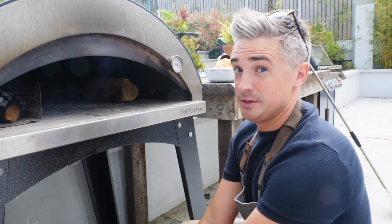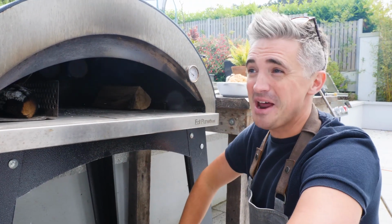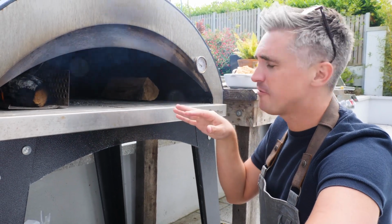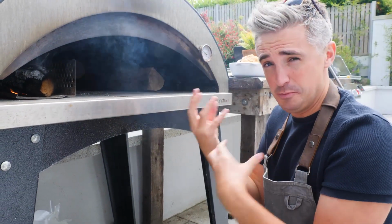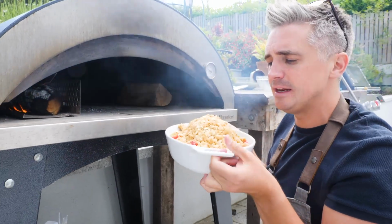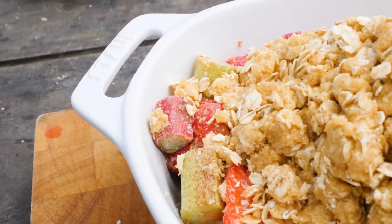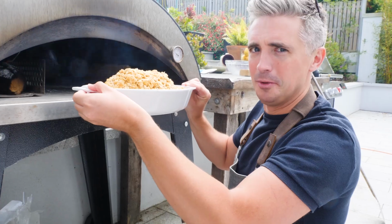Now, of course, you can do this in the oven if you want to. However, I have the wood-fired oven going, and I actually think it adds a little bit of flavor in here. So it's about 180 degrees Celsius, about 200 degrees Celsius. It's going to bake for about 35-40 minutes until that crumble is crisp and the fruits have really bubbled up and gone gorgeous. And you will notice that as I was making this, I left a little gap around the side because I want that fruit to reduce down and to bubble up and for everything to come together quite nicely. And at this point, all we've got to do is cross our fingers and wish for crumble glory.